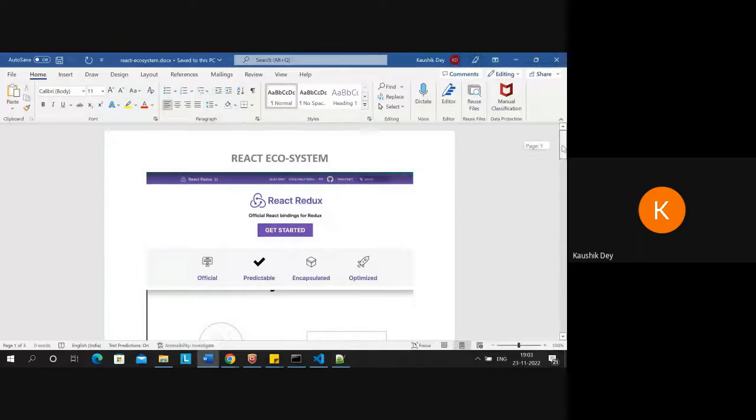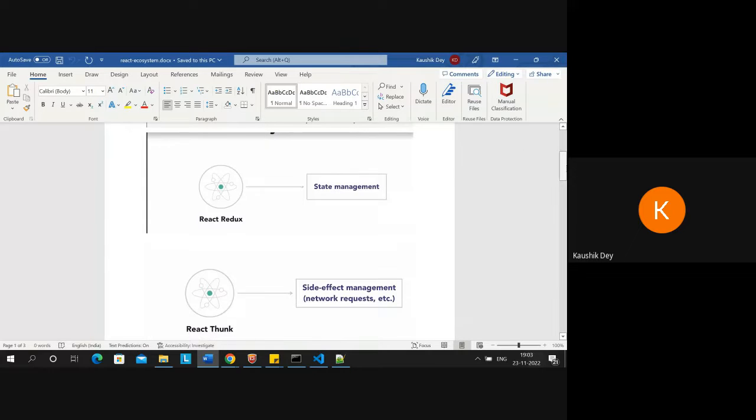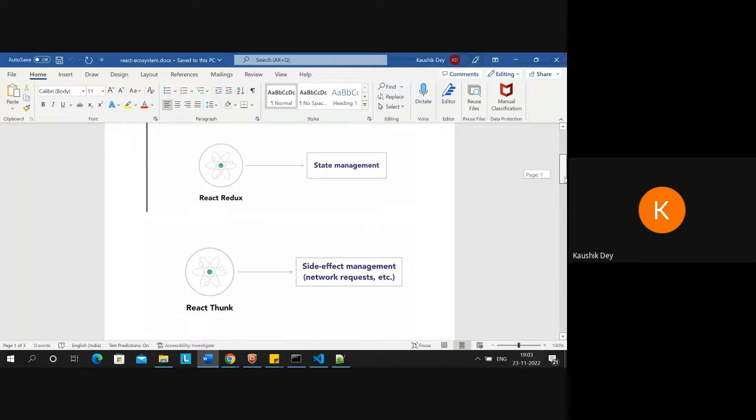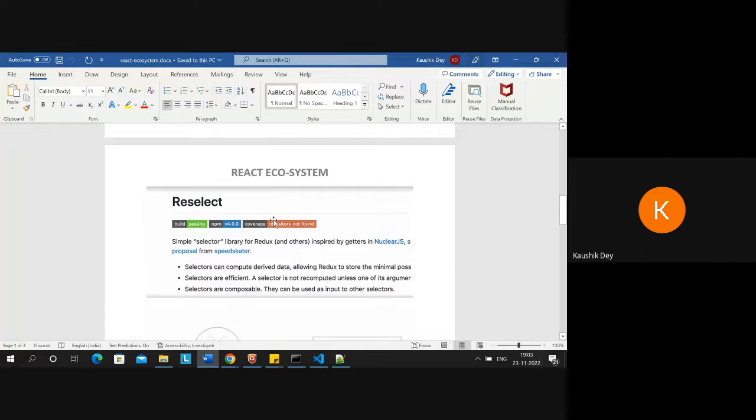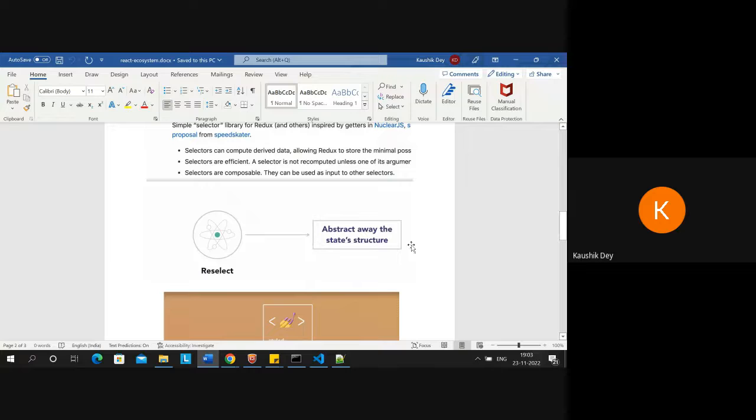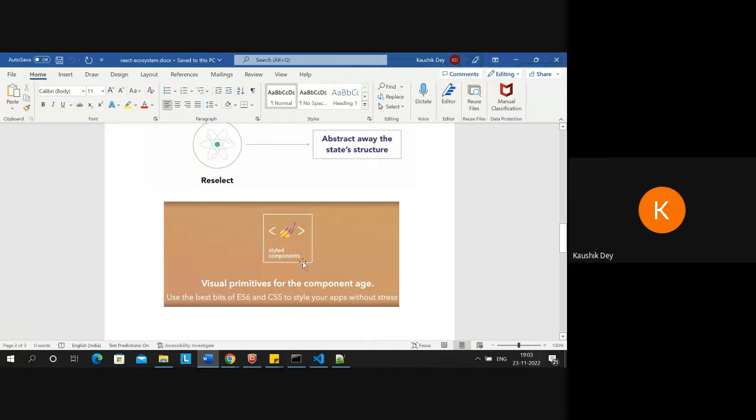Yes. So you can see there's a React ecosystem. React and Redux are on top; we can manage our state through Redux. If you have an API call or server side calling, Redux thunk is introduced after that. Also Reselect is another option, a similar type of library to Redux. Step by step, I will come to that. Styled components are also important in a React and Redux application, so you have to configure styled components, Radium, this kind of thing, and add that as a CSS module in React.